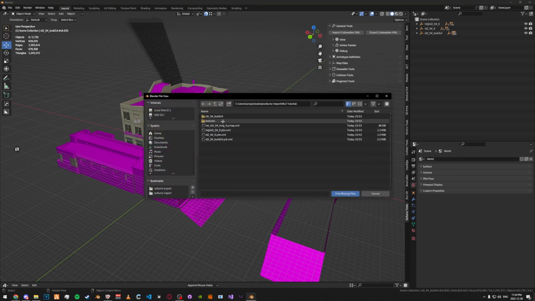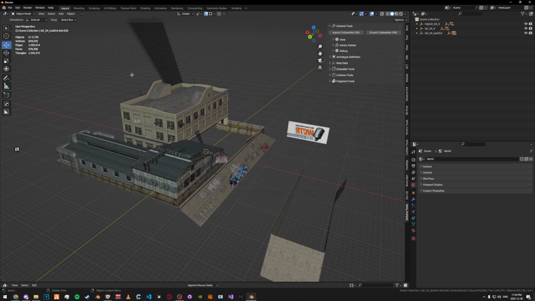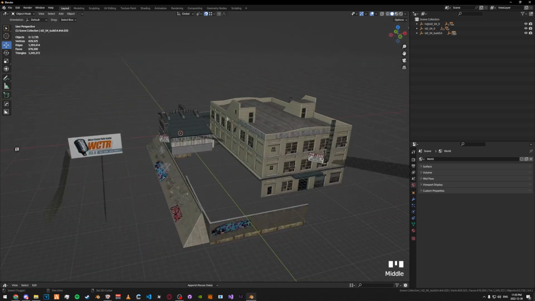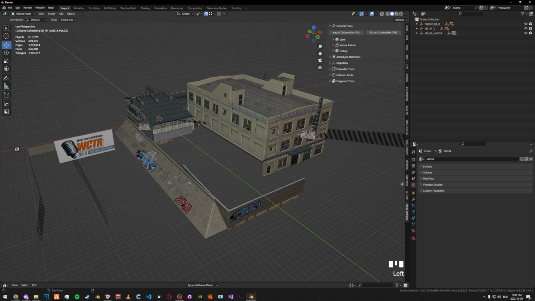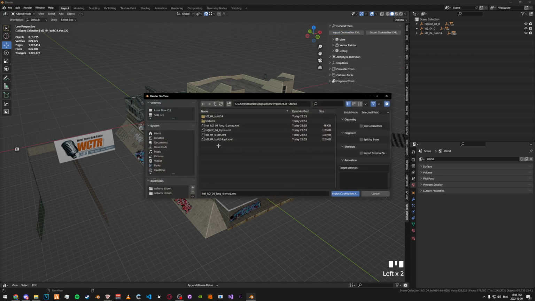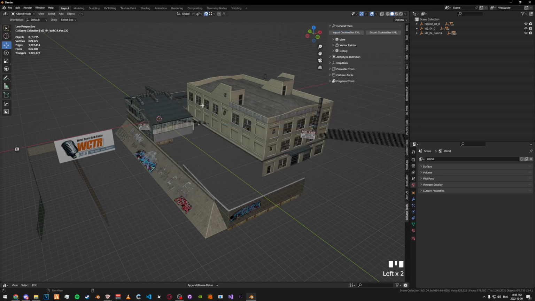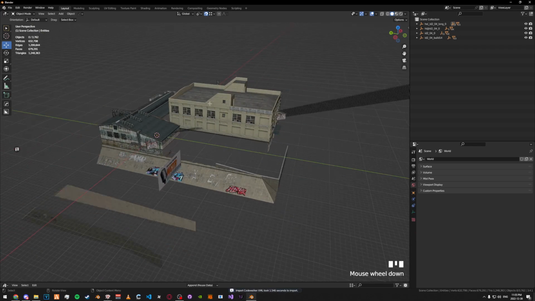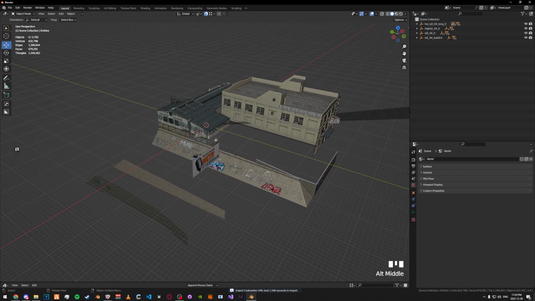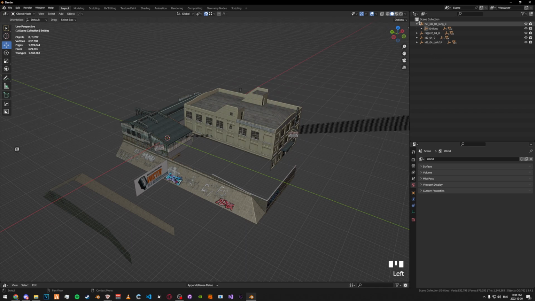And go to the file or folder you saved the textures to. Actually, let me turn on screen keys. Now you can see what I'm pressing. Now what you want to do is go to Sollumz, import CodeWalker XML, and import the YMap. As you can see, the buildings haven't moved. That's because it's been updated so that it duplicates the buildings instead.